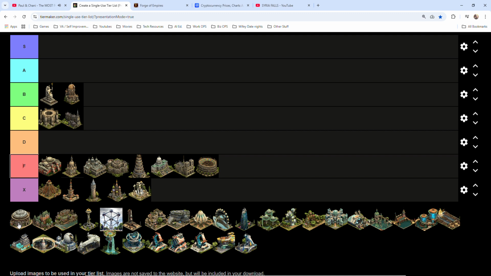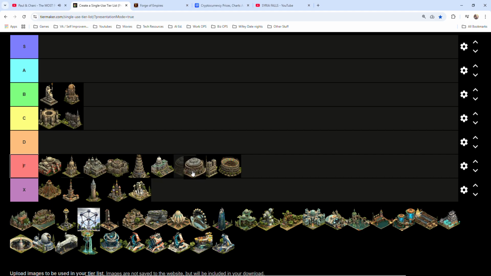Same as the Royal Albert Hall. Was never a good building, although it does give a lot of supply and goods, but there's better ways to do that nowadays. So this goes right into F tier as well, right there.